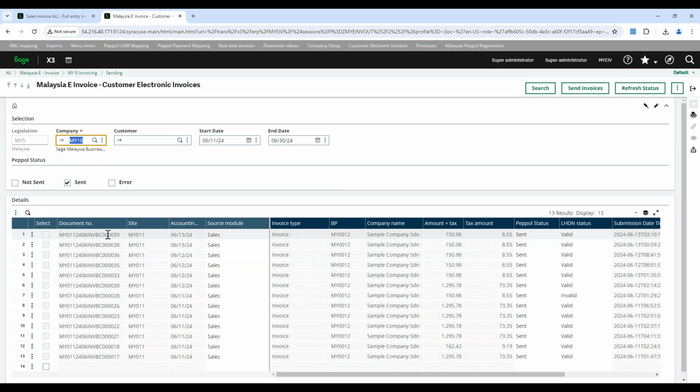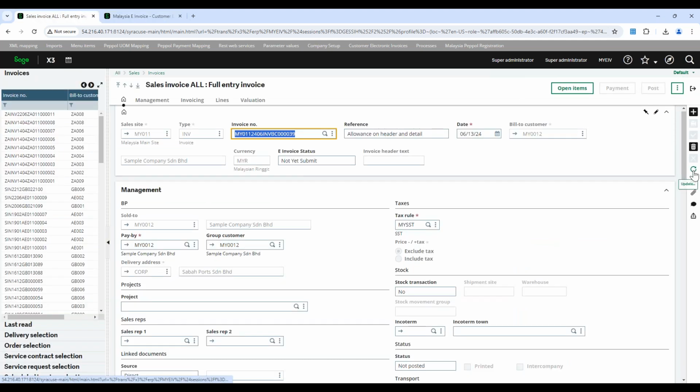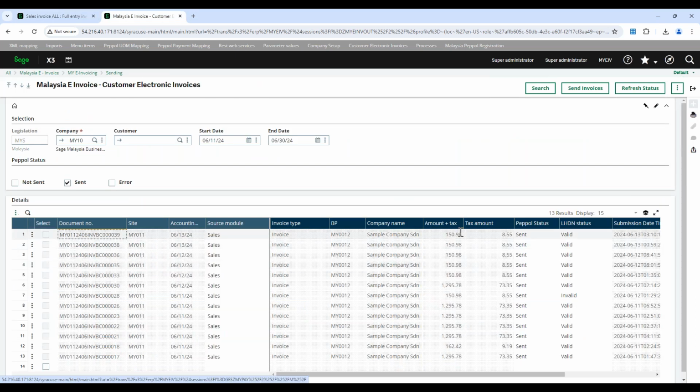As you have seen in here, invoice number 39 is already valid. If I refresh on this one, you will see that your e-invoice status in here has also changed to valid, which means LHDN has validated your e-invoice. Nothing is wrong. Remember, after LHDN has validated my invoice, I can actually get a QR code.